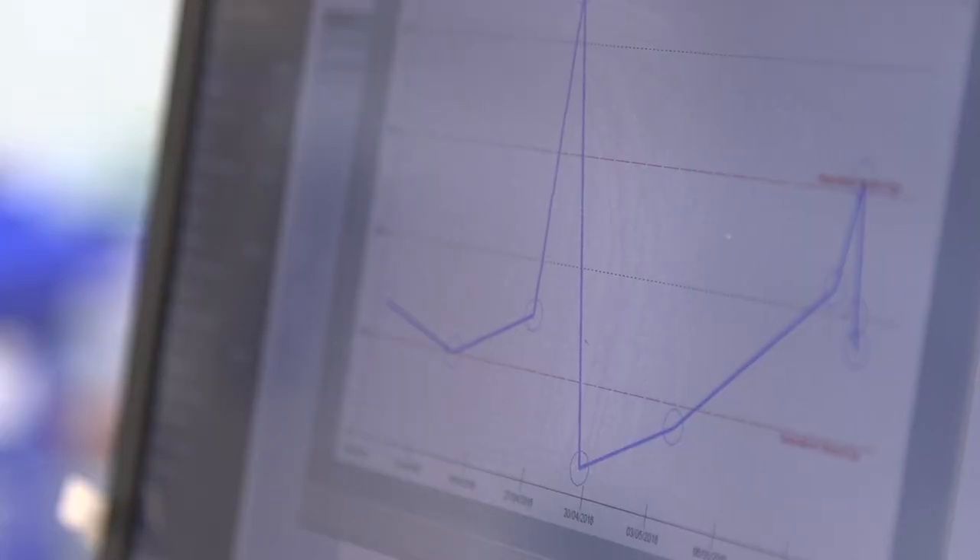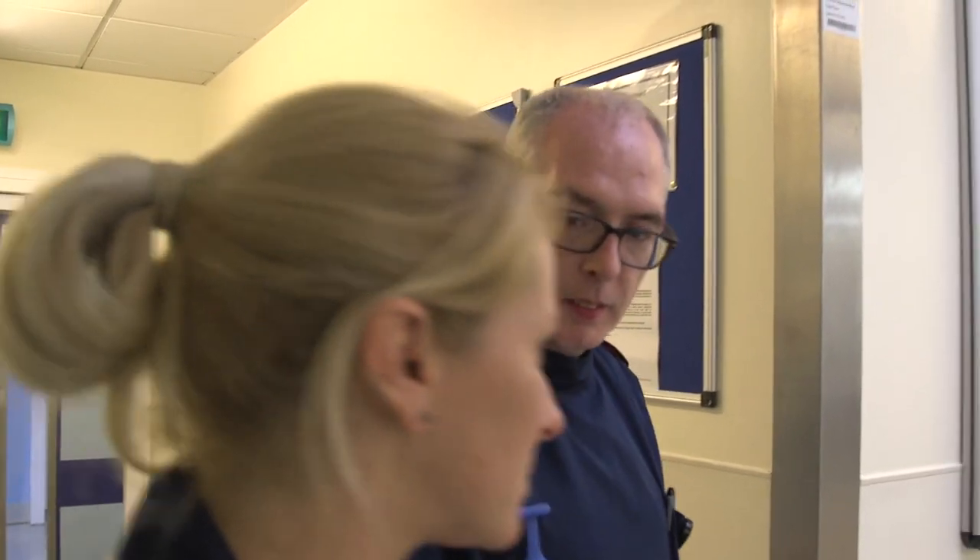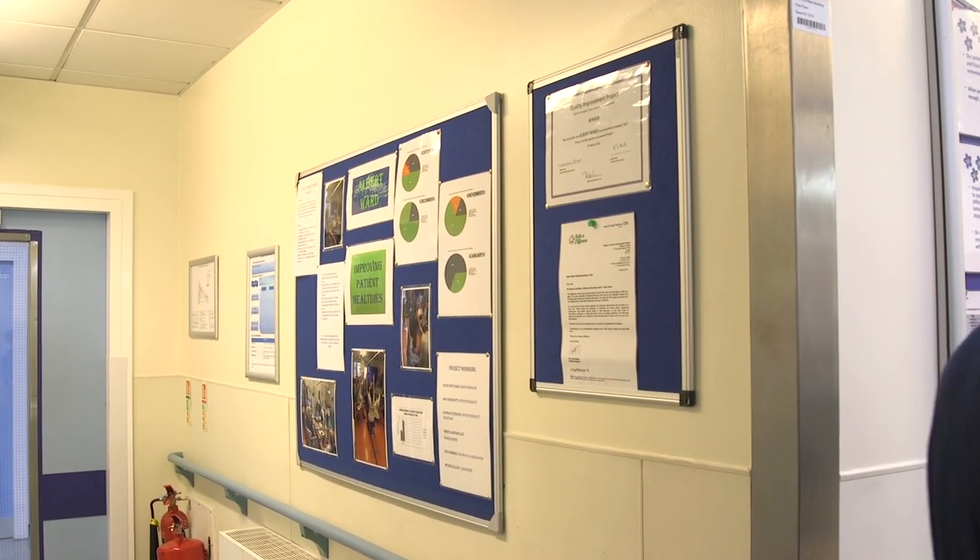We are not seeing technology as something new — we're seeing it as a way to help us. I would say to any organization that wants to replicate what we've done here at Imperial: think about the conditions of change that are needed to affect improved patient care, better experience for nurses, better outcomes for patients. Think about the leadership, think about what it is you're trying to achieve, and actually bring everyone together — and what you will really do is involve nurses in using technology in something they do day in, day out.